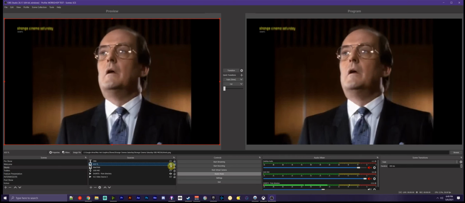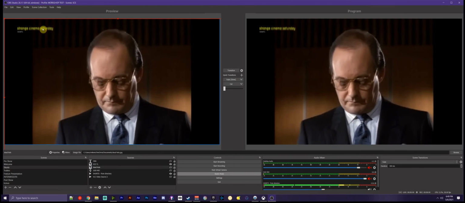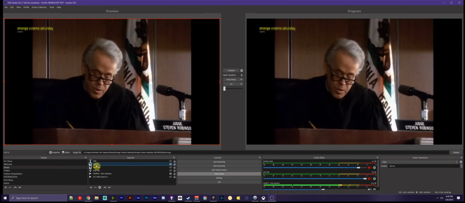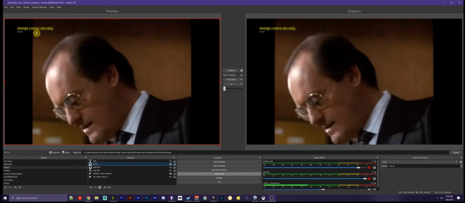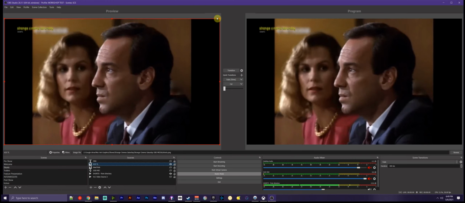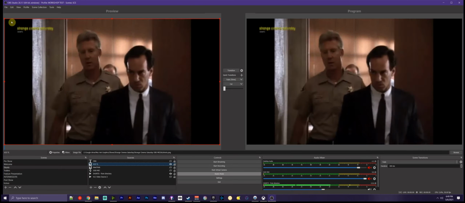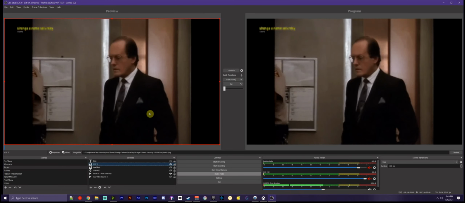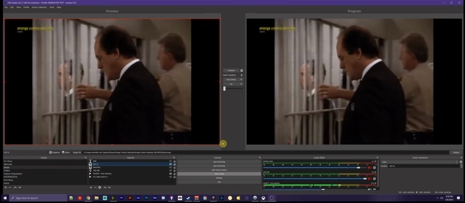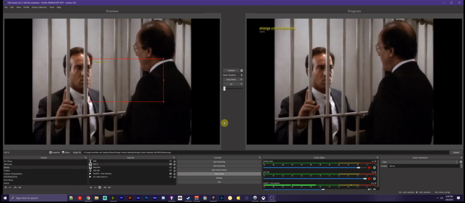We have a little lock, which is unlocked, and we have a little eyeball, so we can turn the logo on and off if we want to. Next, you'll notice that on the left-hand side, I created this logo to be 1080 by 1920. So I made it an HD size with the rest of this being blank to make it really easy to pop that into my stream. But if I wanted to change the size for some reason, I could do that, and I could move it wherever I wanted to on the screen.